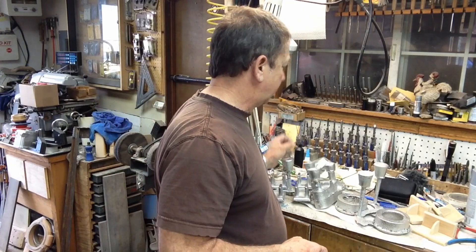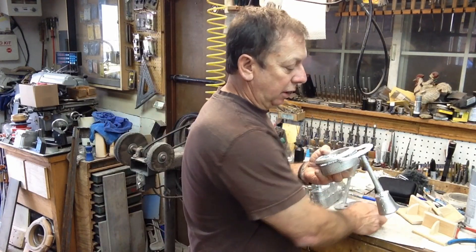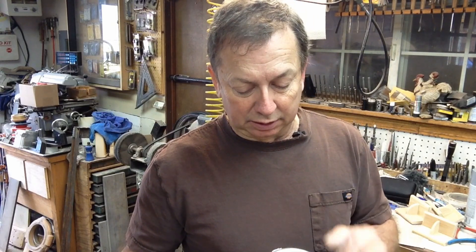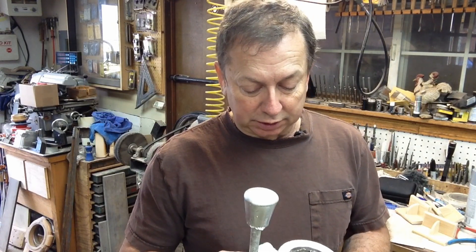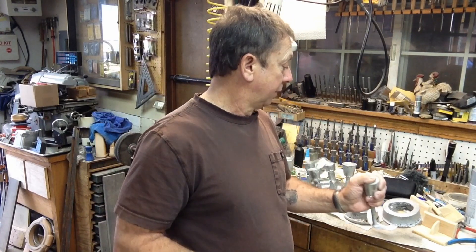Quick little update that shows some of the mistakes. A lot of guys say 'oh we had a bad pour' or you only see the good stuff - these are pretty basic mistakes, really, once you figure out what your sand is supposed to be doing. I was aware of what I was doing. With this casting I knew we had a lot of fallout - I should have remolded it, just dumped that flask and redone it. It's going to get set up in the lathe anyway so it won't be a big deal to cut it out. I left the sprues, risers, and feeders attached so you can see how I fed these. Hopefully that gives you a little information for your casting bench if you're just starting out.